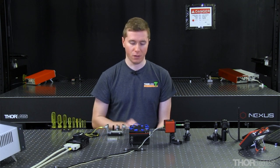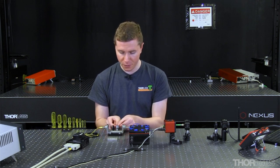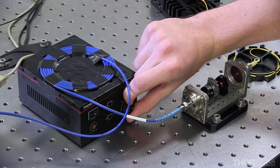This approach cannot measure the polarization state, but it can measure the amount of light polarized along the transmission axis of the analyzing polarizer. To show how this works, I will misalign my half-wave plate so a good amount of light is being coupled into both fiber axes, and begin heating my temperature-controlled breadboard.